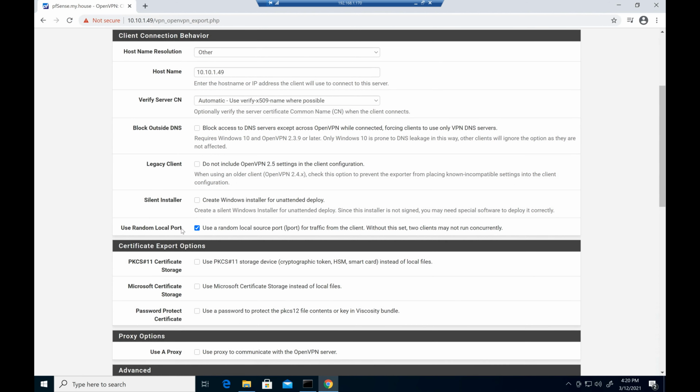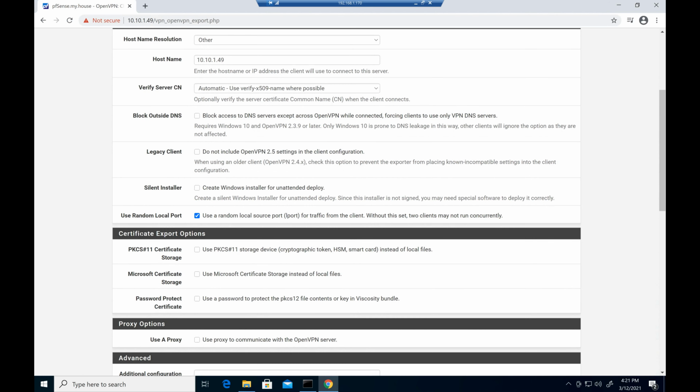I also want to bring this up for pfSense 2.5.0. There's a bug that happens for Windows clients. If you disconnect from the VPN server and try and connect too quickly, you won't be able to reconnect. So to get around that, you can check this box to use a random local port. There was a thread in the Netgate forums where I found this workaround.